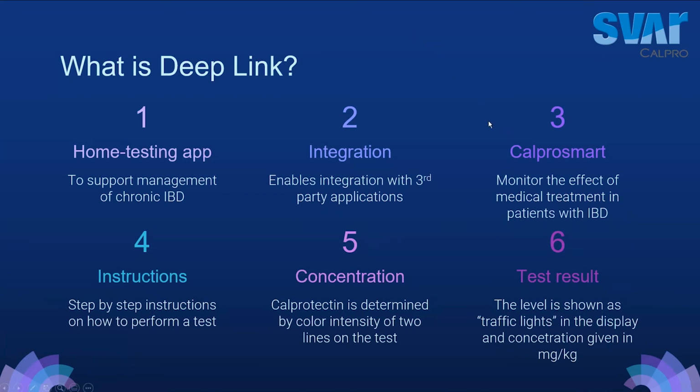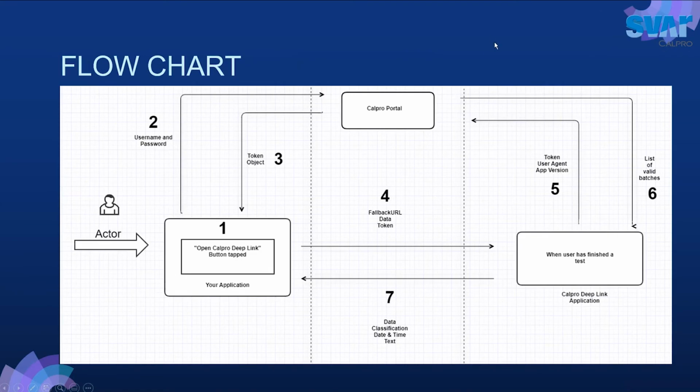So if we move on to the next one. Here's the technical information on how to integrate your app with CalproSmart DeepLink. First of all, you are the actor. You have your application, let's say Neve's application at the moment. Then you have a button that links to the CalproSmart DeepLink.